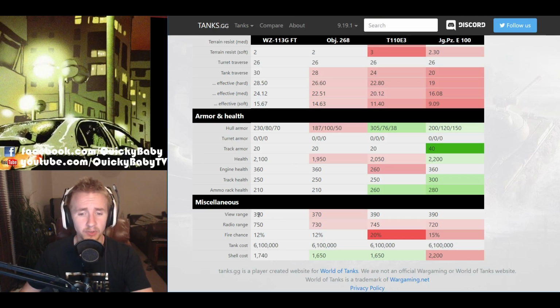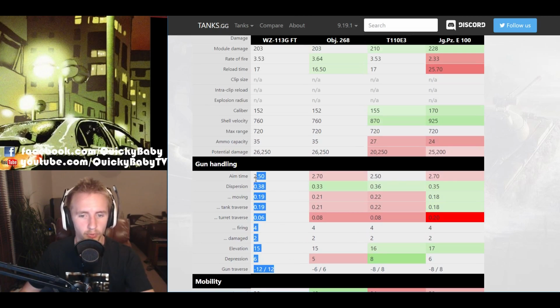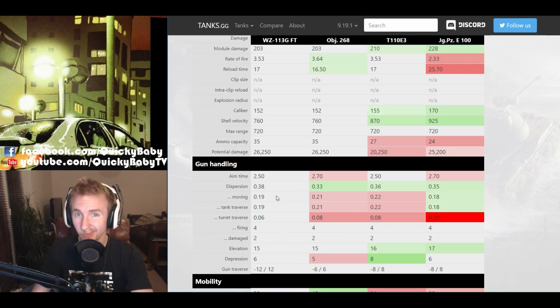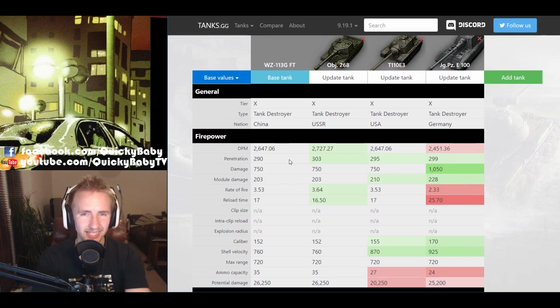And finally, the vehicle's view range is a decent 390, and if you have a skilled crew and use coated optics, you are going to be able to see your opponents at maximum ranges. And I do think because of the gun handling on this tank that you probably can forego using a gun laying drive and either invest in the camo net or, more likely, the coated optics or binoculars, depending on how skilled your crew is. But you know what? I think that's quite enough theory crafting. Let's see how the 113G handles itself in action.